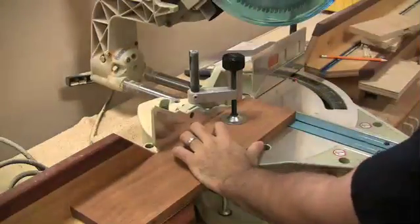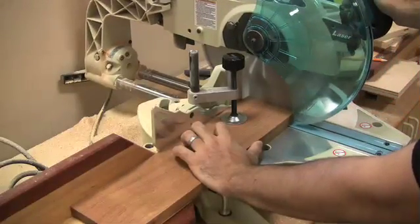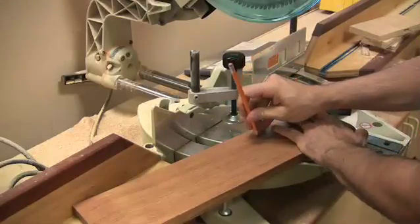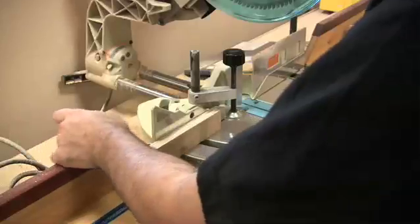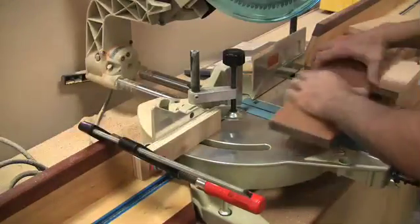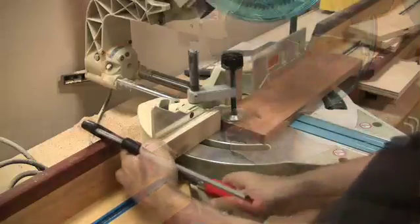All of our pieces are cut to the appropriate length using the following technique on the miter saw. I start by trimming one side square. I then measure and mark the appropriate length, in this case 4.5 inches. Now since I plan on cutting multiples here, I set up a stop block. I flip the workpiece around so that the square end is against the stop. Using the pencil line for reference, I lined everything up perfectly and secure the stop with a clamp.